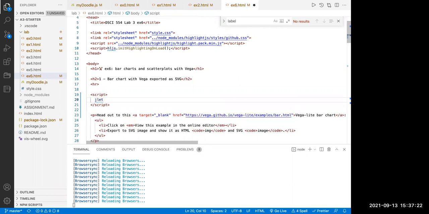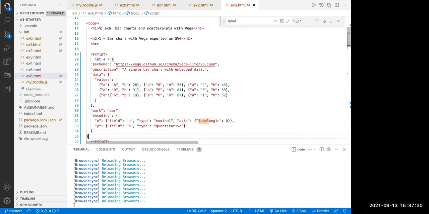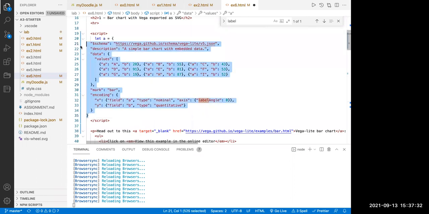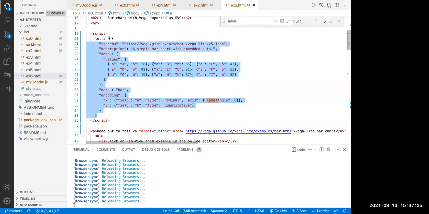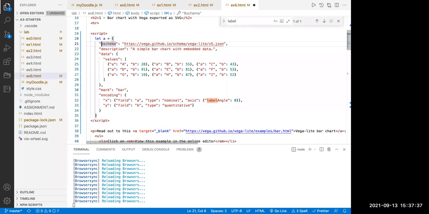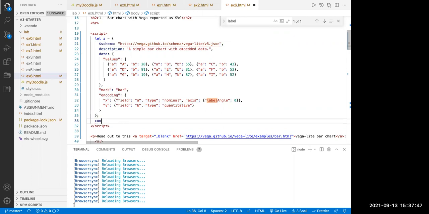Okay, I'm going to use let, even though it doesn't make any sense here. Okay, so this is our JavaScript object. As you can see, I can just console log this.